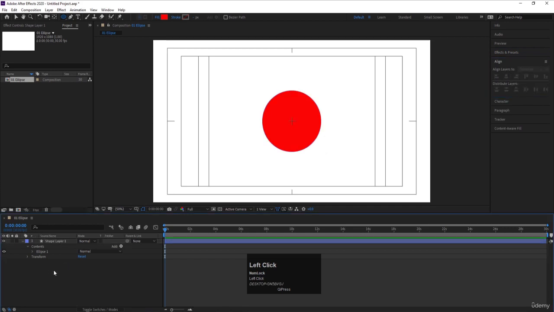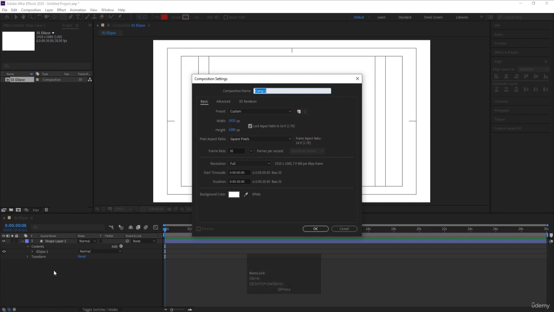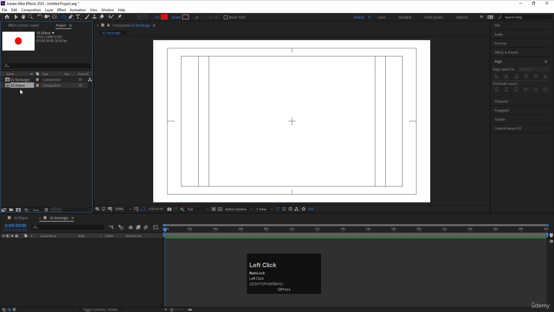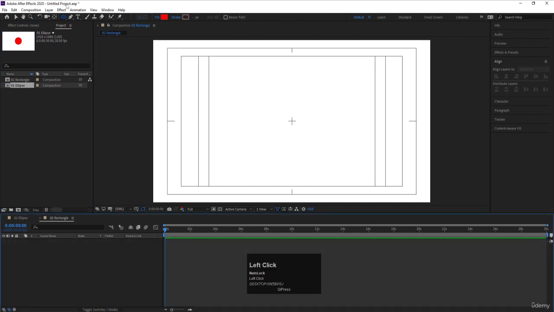Now suppose I want another composition, so I can press Control N to create another composition. I'm going to name it 02 rectangle, let's say, and I'll hit OK. Now in the project window, as you guys can see, we have 01, which is ellipse, and this is a separate composition, which is rectangle. Now inside this I'm going to create my rectangle.